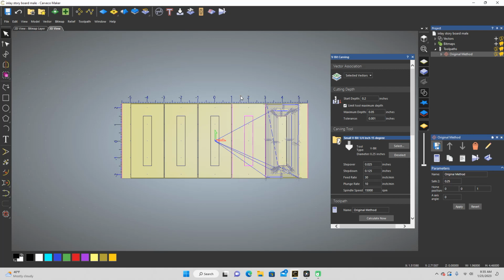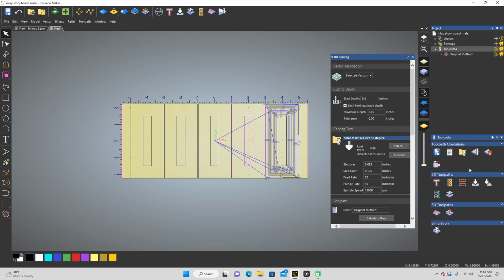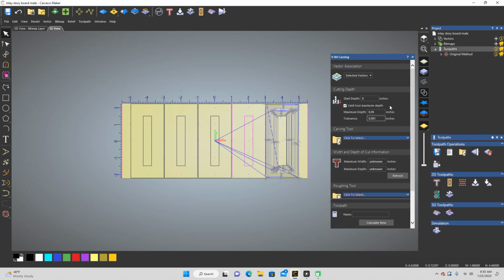Now we're going to do this one. First, let me make sure, yeah, that's not highlighted. All right. Go back to toolpaths. We're going to create a new toolpath. And this one, I'm going to completely change everything. I'm going to do this exactly like the female side. It's just going to be a reverse of the female.